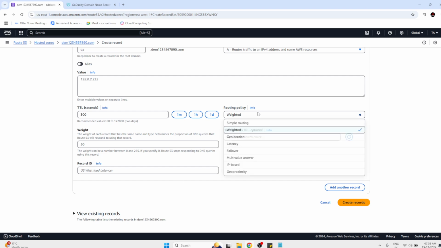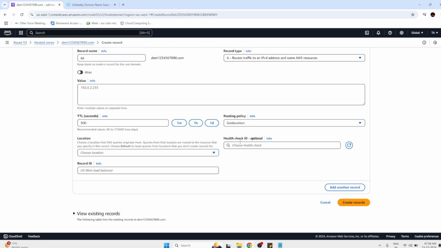Next thing we have is geolocation. Geolocation means I want to route the traffic to a specific location. Let's say we are in India, so whatever traffic is coming from India should go to a specific server, or a specific load balancer.